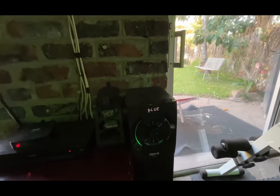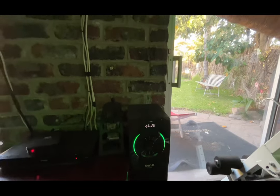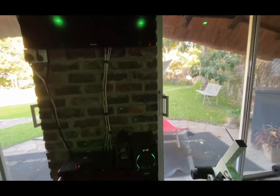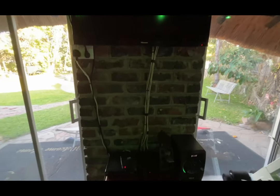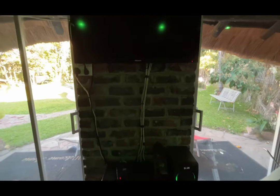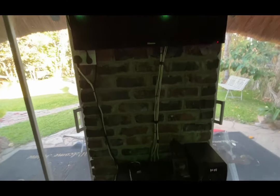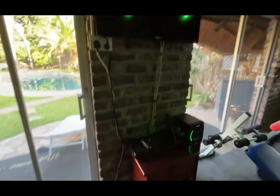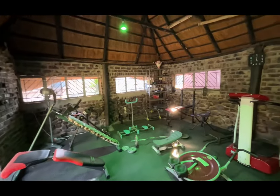I also like this part that you have your own music system. As you can see, it is even showing the option to connect your Bluetooth device to the system. It's very strong. I used it early in the morning. It's 2 in the morning. And there's this big screen as well, where you can maybe watch news or sports as you'll be working out. It's beautiful, and it's all on. You just need to switch the screens on and connect your devices.